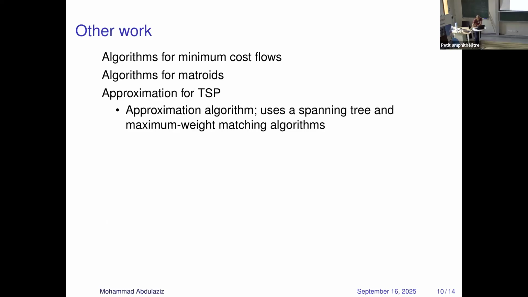And lastly, this is not published, but we have an approximation algorithm for traveling salesman called Christofides' algorithm, which was done in 1971 and was only improved recently, 3 years ago, by a factor of, I think, like 1 part in millions. That's the approximation ratio. So it had the record of the best approximation algorithm for traveling salesperson for 50 years. The advantage from a formalization perspective is that it uses algorithms for spanning trees and maximum weight matching. So it combines a lot of things in the library to come up with something else.